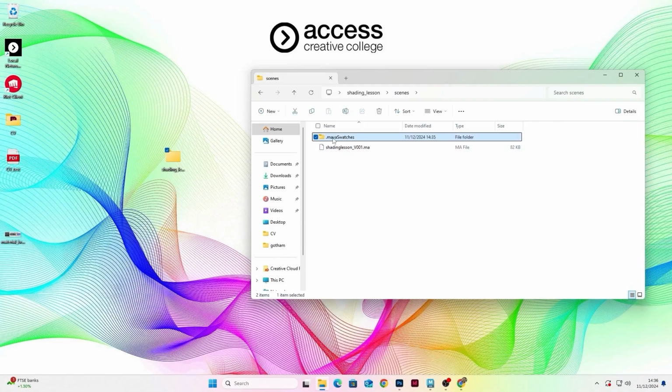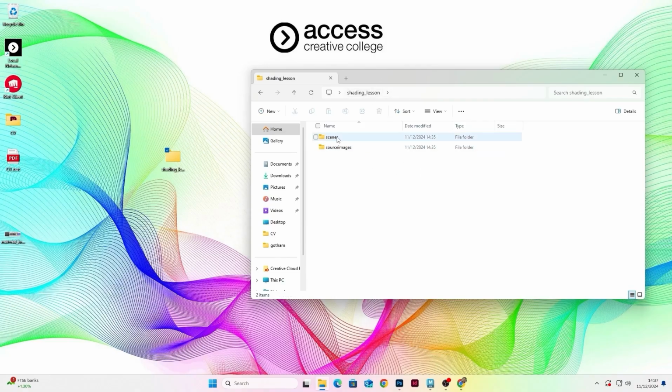Then this .maya is something that Maya creates automatically for some reason, I don't know why, but leave it there, it doesn't make any difference. If you delete it and you open Maya and you save it, maybe it will generate again automatically, so don't worry about this, okay? It's there because the software works like this.